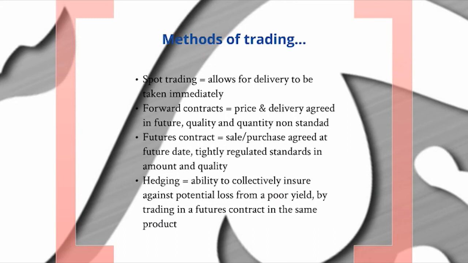Hedging in the commodity markets allows for groups of suppliers to form a cooperative to ensure against poor yields of their commodity through the use of futures contracts in the same commodity in which they supply, therefore allowing them to hedge any risk of a poor yield through the ability to profit from that of taking a speculative trade in the futures market. If the supply of a commodity they produce is in short supply, the futures market for that commodity goes up in value, and therefore the cooperative can still profit with a poor yield.